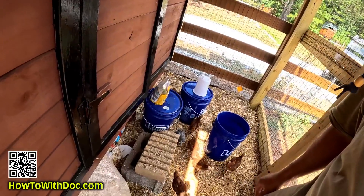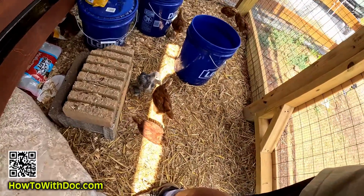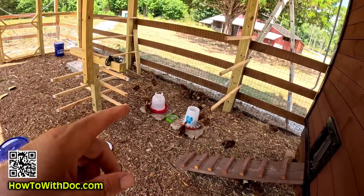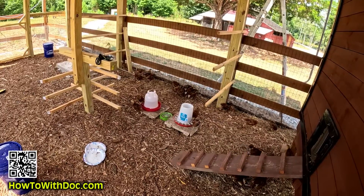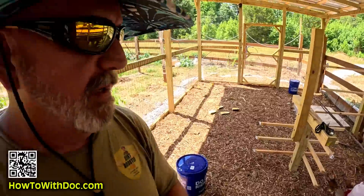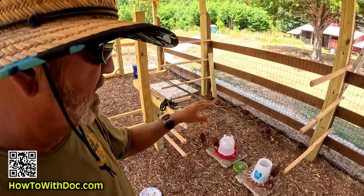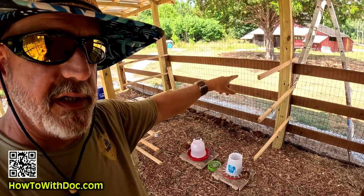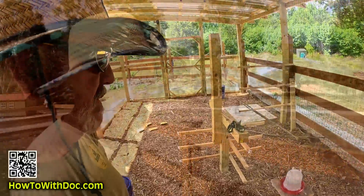Sometimes when I rake it up I pick up some bugs and the chickens eat them. This is their first full day out in their run. One mistake I made: I put up roosts out here in the run, and I'm about to take them down. At night, four of them roosted outside instead of going in, and I need them all to go inside at night because that's the safe zone. This is still an experiment and I'm not going to say it's a proven theory, but so far it's worked out really well - it's going to cut down on the amount of bedding I have to use.